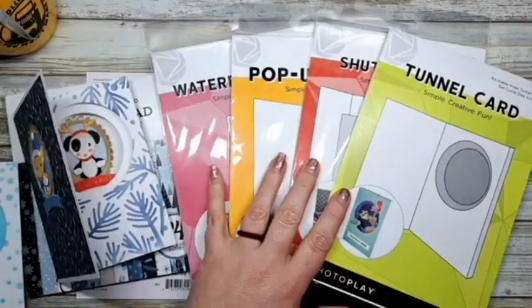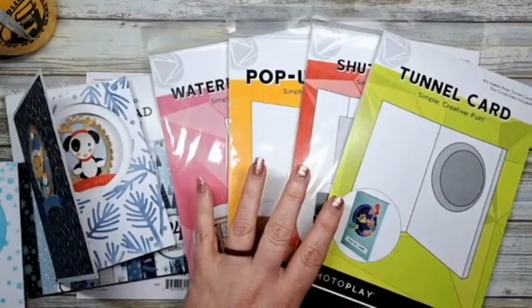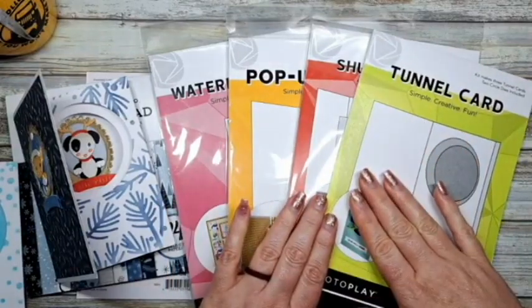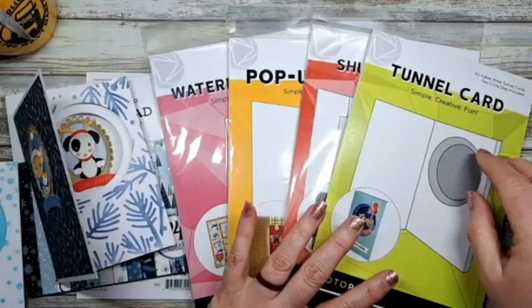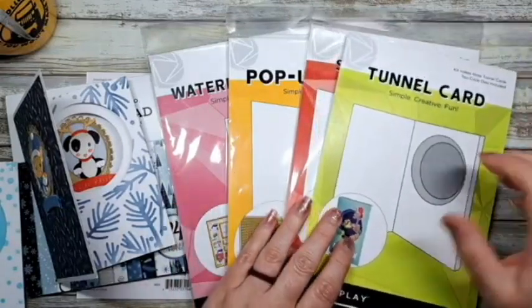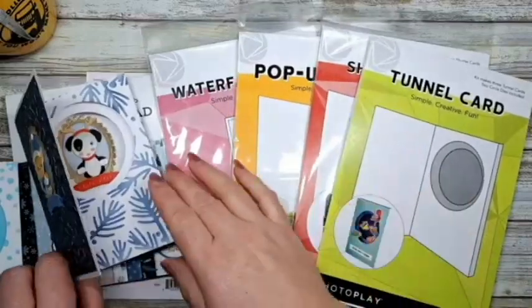Great gift option for somebody who wants to get into card making. You could give them a little kit. You could do some pattern papers for the front. You could do some die cuts to put on the inside, or sentiments or something like that. It would make a great gift.